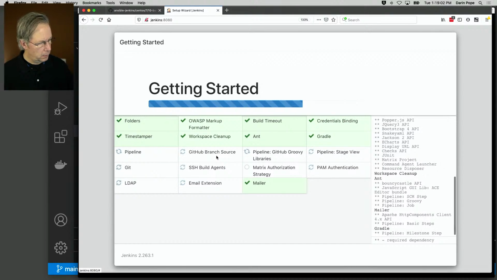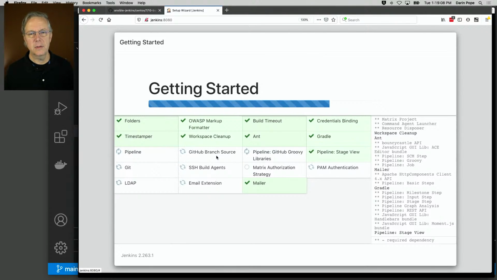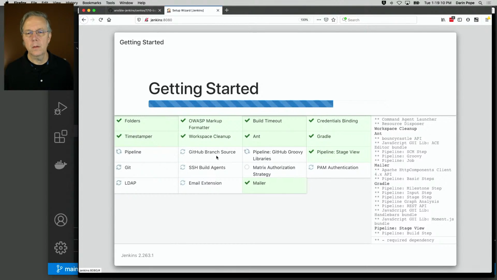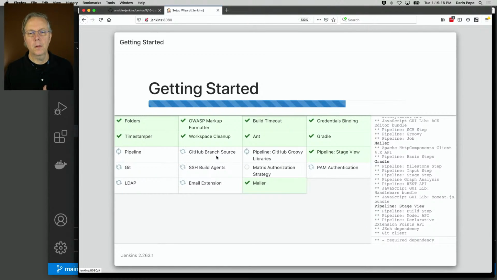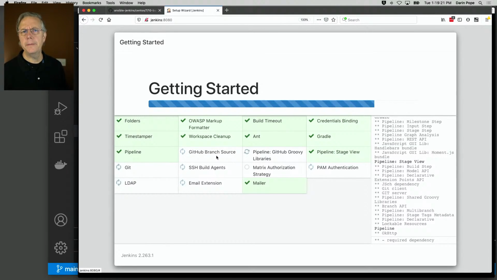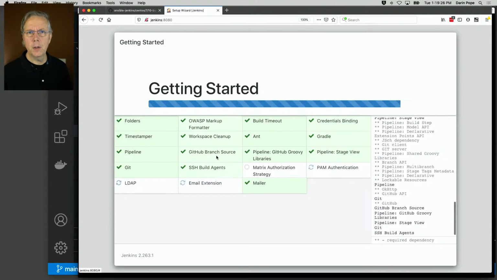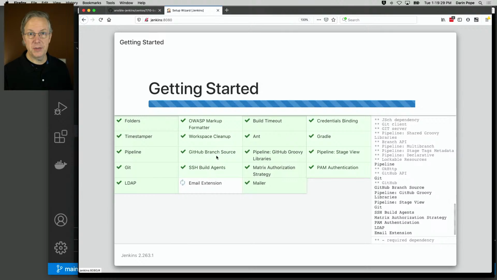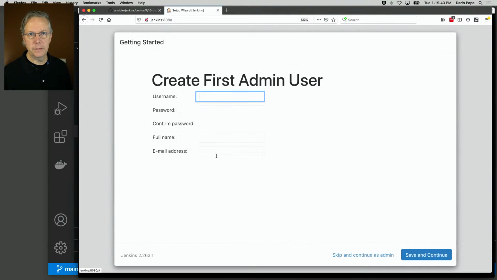Now, almost done with this. Another little trick, by the way, is the other reason why I specify which version of Jenkins I'm using during the installation process, in this case 2.263.1, is that the install suggested plugins can change from version to version.